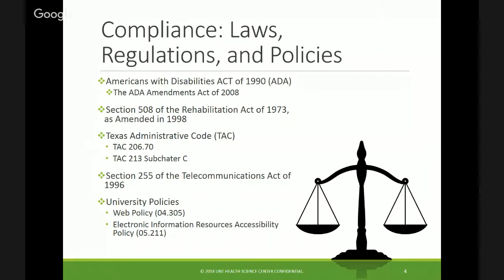We also have Section 255 of the Telecommunications Act of 1996, and then we also have university policies. We have the web policy, and we have the electronic information resources accessibility policy. So basically what all of these laws, regulations, and policies say is we just need to make sure that everything is accessible to all users, to ensure that they have full access.